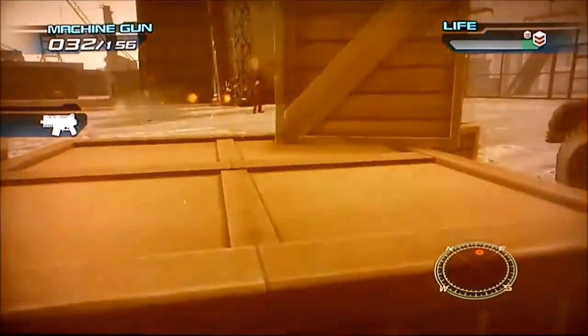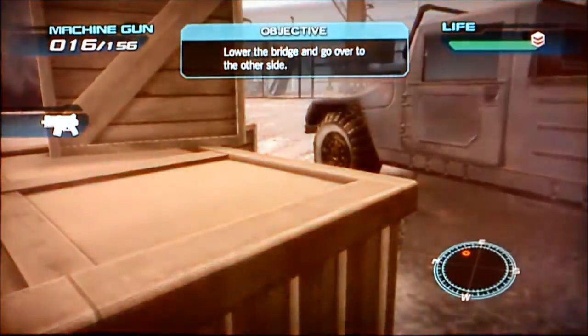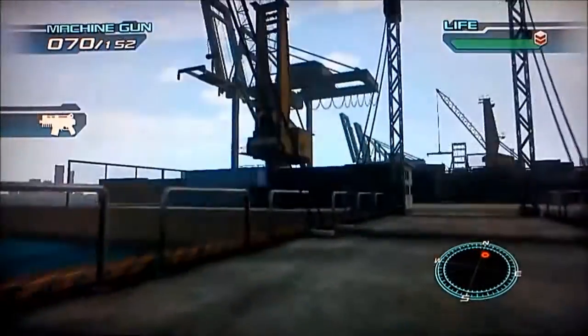It looks like you can make a cursor go on the screen if you wanted to. You can see where you're always aiming without using the sights. The way it plays is very unique and fun and different. And that's why it's a cool game.